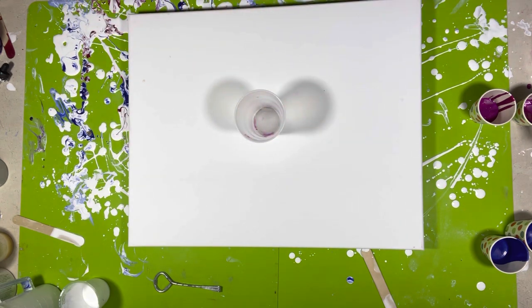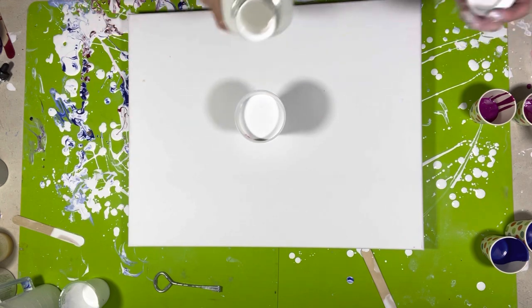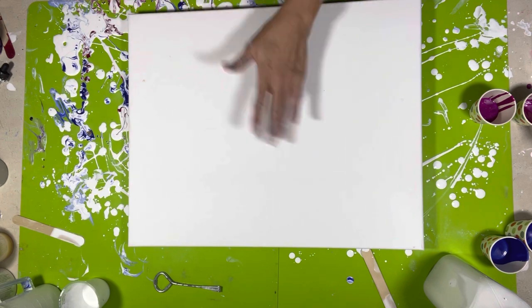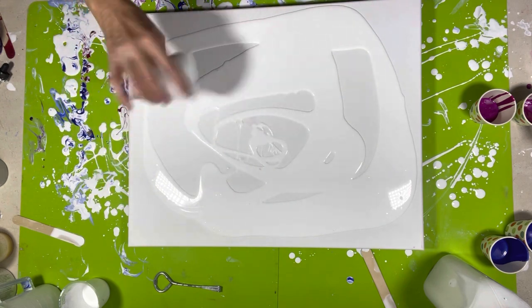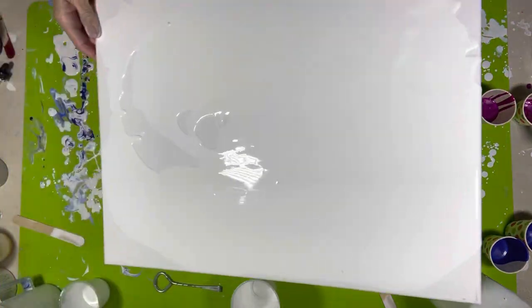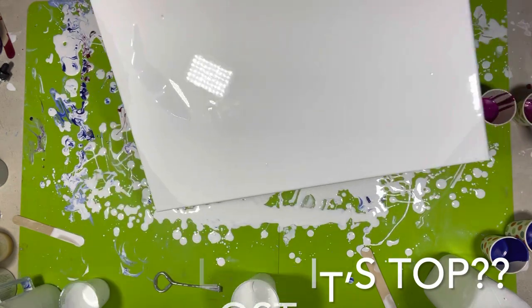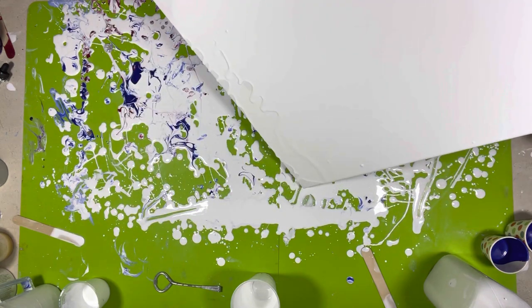See? So I'm gonna take my mix and do this pour with this. I think this is a 16 by 20, no. Can it be? Yeah, I think it is. So I'm gonna flood this with my mix. Oh my goodness, I think I lost the bottom. The pin is still in there, but the top came off. Oh, it's still working. Bloopers.